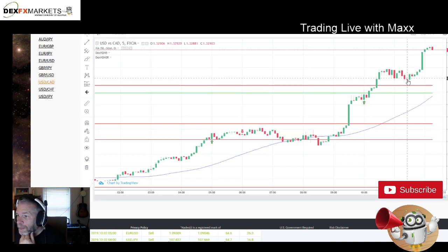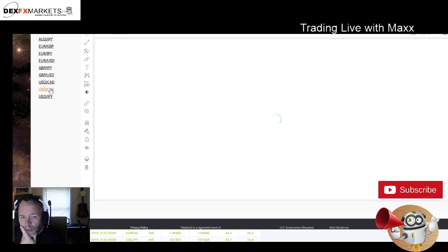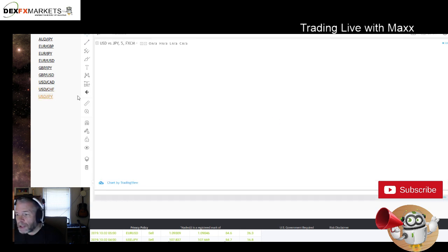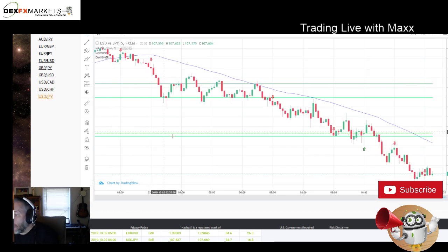USD CAD on the buy pattern here, but pushing around a little bit too much. USD CHF. This could be, oh no, because that's from the last previous hour. If we had another signal over there, that would have been cool. And the USD JPY. All right, so we're basically out of line with that solutions. This is pretty good here. If we look at the USD JPY at 107.26 area, if we came all the way up to where the signal was, we have a good relationship.